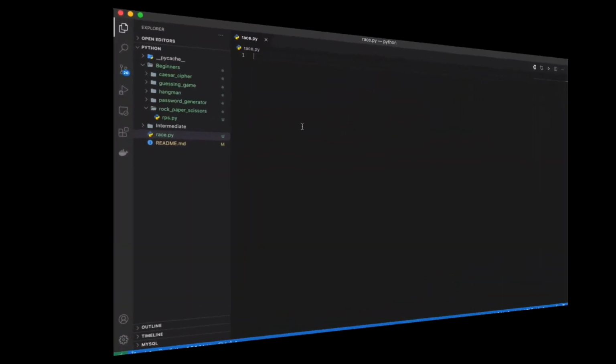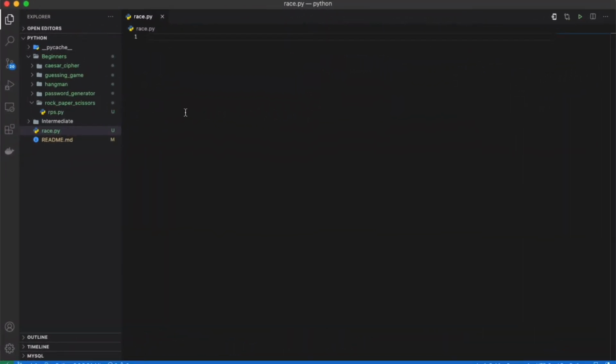So as usual, we got our Python file called race.py created with no code within it. And the first thing we need to do is reach out to the Turtle library and import from the Turtle library everything. Basically, we're going to be making use of just the Turtle and the screen. We'll just import everything. You can just import Turtle, or you can import Turtle and the screen, so let's import the star. I'm also going to import the random module.